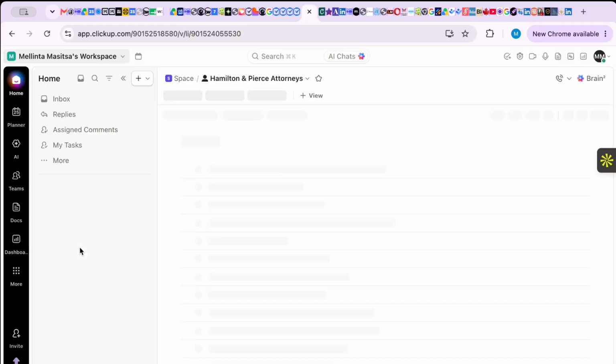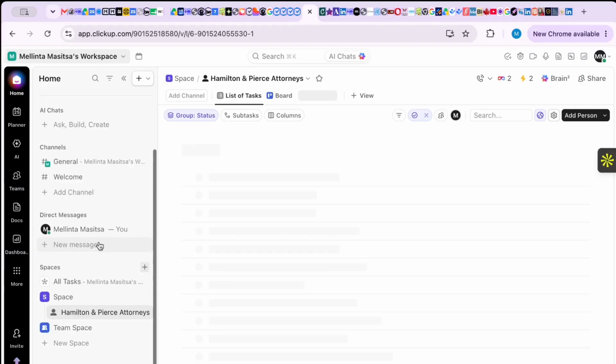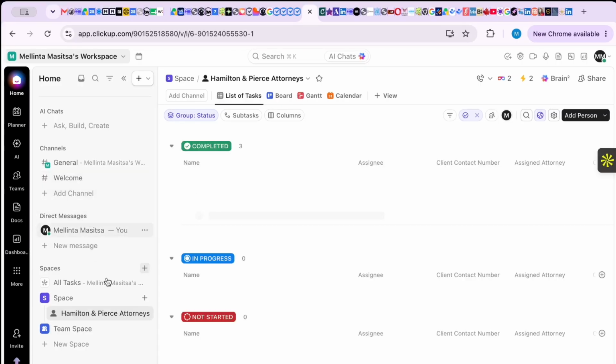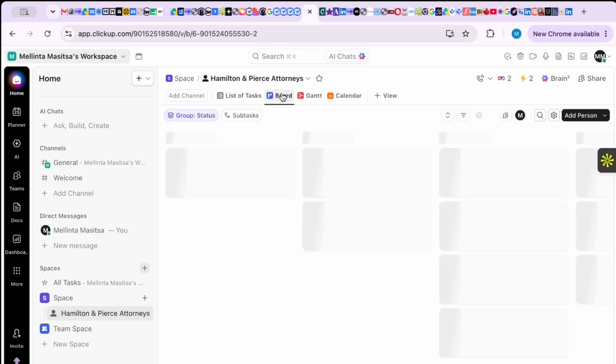All right, so here, this is another task I was working on. Of course, the same thing applies. You have to create your dashboard. The dashboard has to have spaces, and in those spaces you can create channels, you can create messages. You can have the team space, and within the team space you can have all these that have been put there. So you can see all these tasks have been completed. If it is a board form, it's going to show you a different type of view, which is, hold on a minute.